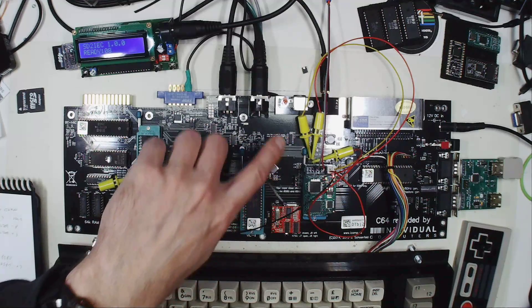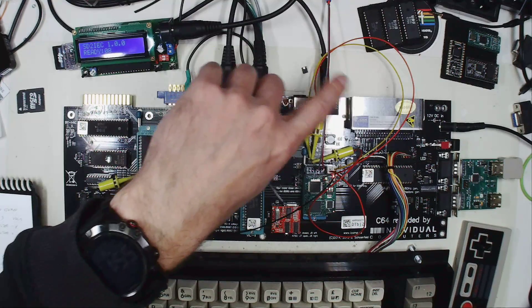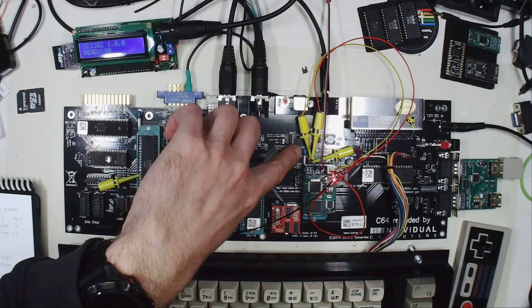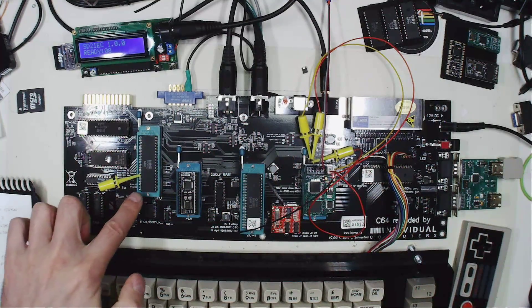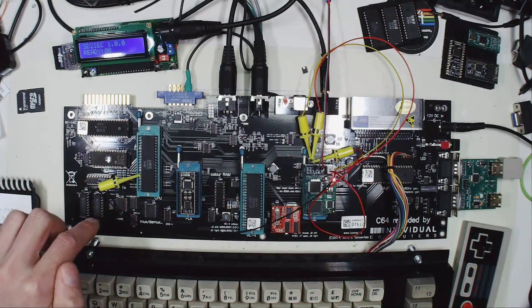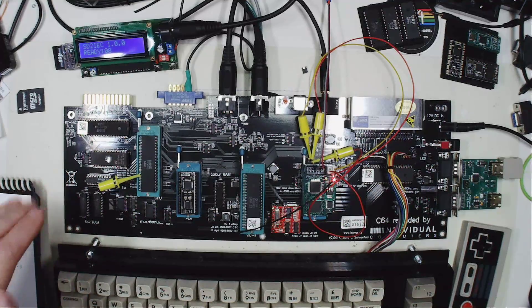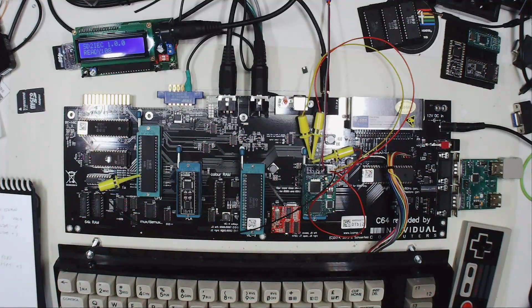The A5 line, which is the yellow wire, and the IO1 line, which is the red wire, are already accessible on this point. It's just the A8 line that needs to be accessed from the CPU, so you have to use the clamp on that pin, which is pretty handy. It's a little bit weird that the A8 line isn't available here as well, but if you just want to play stereo SIDs on a certain address — the D420 — then this line is not required.